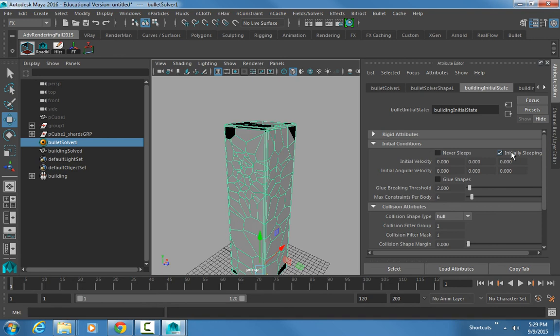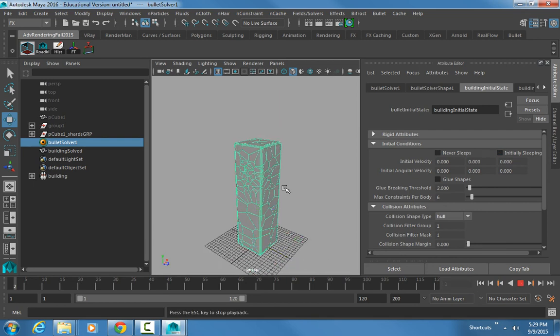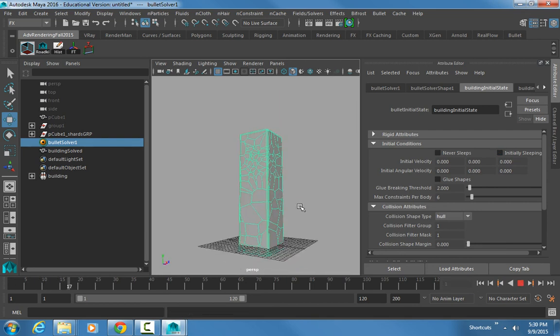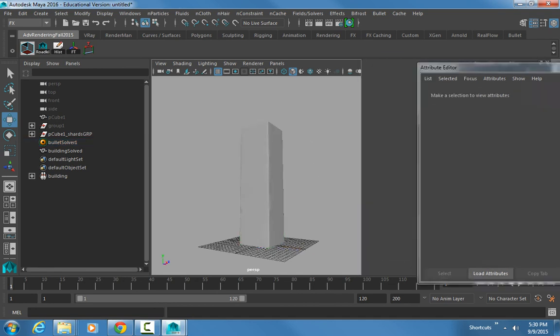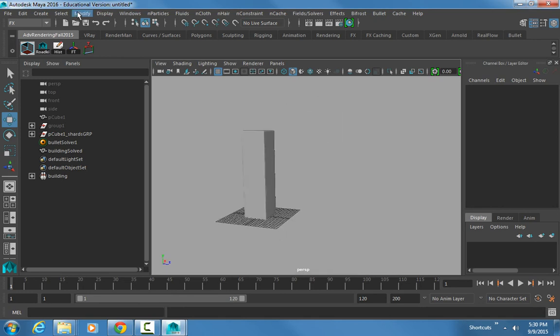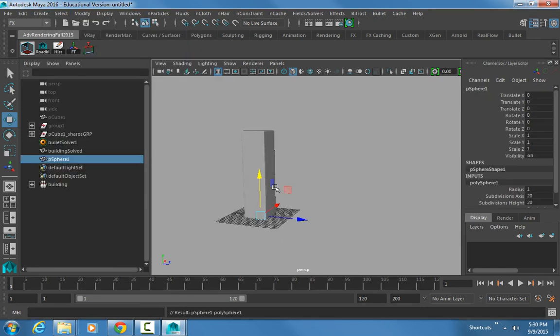Now, before I do that, I would like to test it. Because what should happen is when we hit play, this whole structure should just fall straight down. The reason it's exploding is because they are touching like this, but their collision is making them touch like this. So it pushes them apart. So I like to keep that off while I rewind and hit play and verify, yes, it's just falling straight down. So now we can make it initially sleeping. Now we can glue the shapes. And now we can throw something at it.